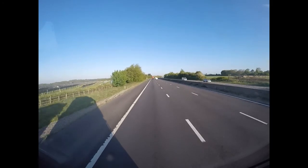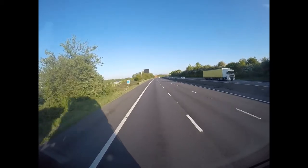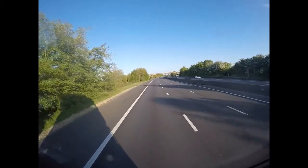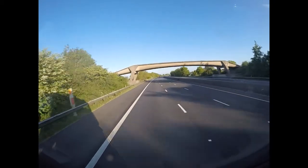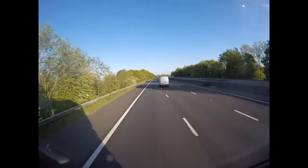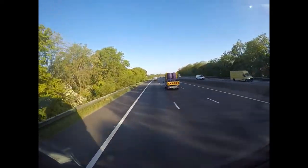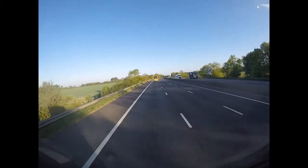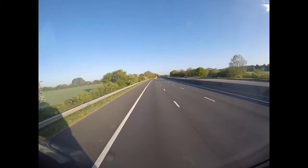I'm going to get in at 7:45 now, so I'll be a few minutes early, but it looks like there's a bit of parking around there, so I've got enough time to get in there, park up, make a brew, go around the loop and then go in for 8:15. Go in for 8, I don't know, something like that. See what happens. Oh, he's stacked up. Got a squeak going on.